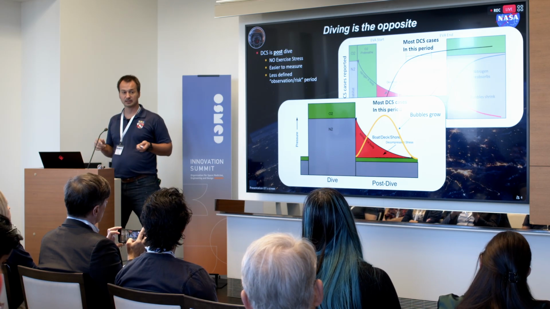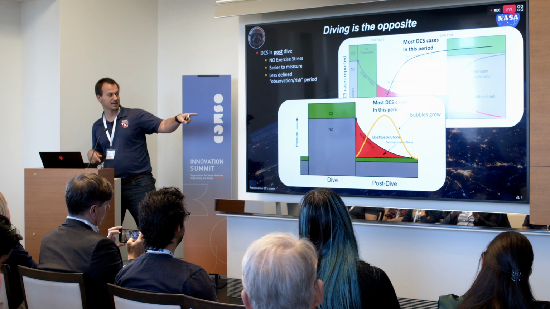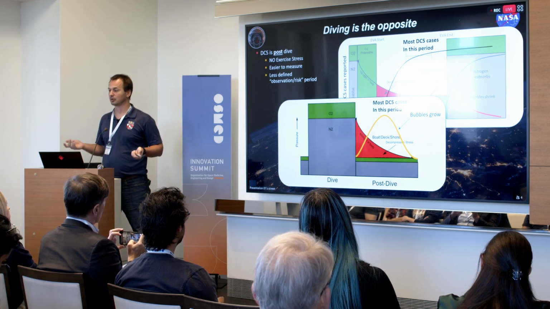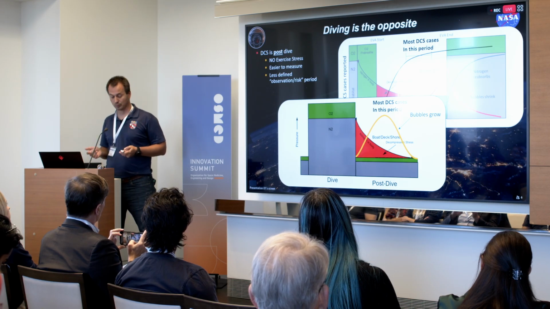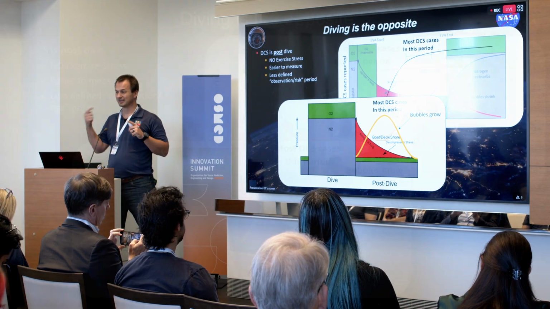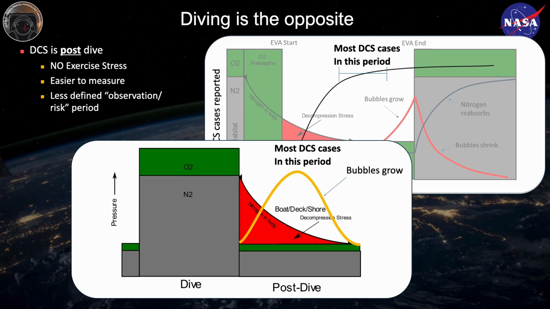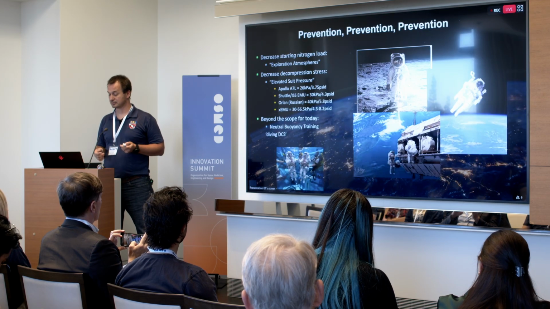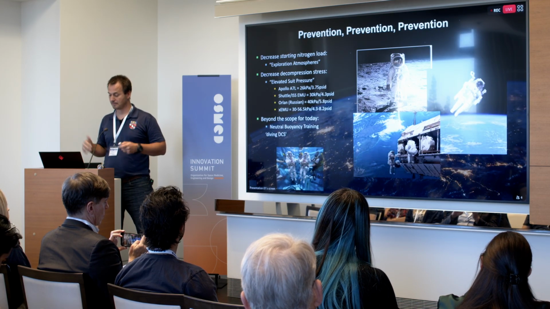And so the management that you do in diving by doing a decompression stop is you just add stops at the end. So you basically track that red triangle on your way up, and that lets you get rid of the nitrogen without decompression stress. In space, because the stress is up front, you have to do your decompression stops at the front, which means if you went a little bit longer or a little bit different pressure or worked a little bit harder, you can't go back in time and change your pre-breathe. So you can't just fudge it as you go along. You have to commit to a particular stress. So again, prevention, prevention, prevention.